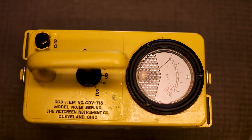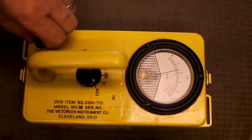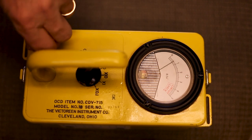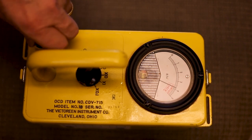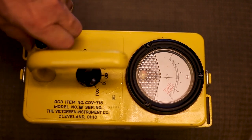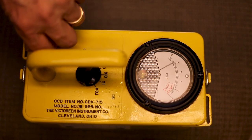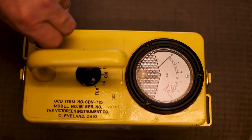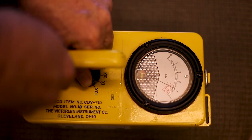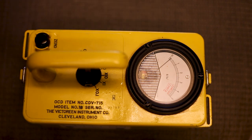I was going to replace the meter, and then I thought — this thing hasn't been used for probably 50 years. So what I did as a fix, and it might help you guys as well: when you set it to zero, I just started wiggling the zero knob and working that meter. Because it hasn't moved for 50 years for any great amount. I just kept working it and working it — for about a half an hour — and got it worked in. And now it works just fine. That needle swings nicely. The meter was just showing inaccurately because it was sticking, because it hadn't been used for so long.